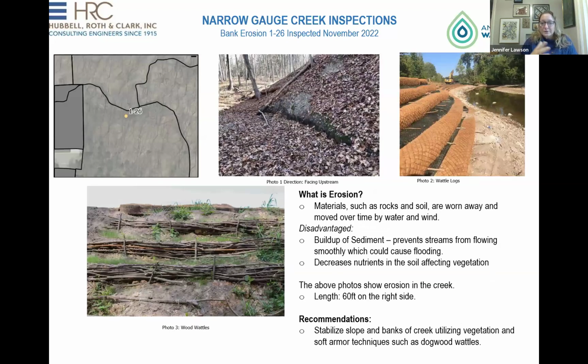So as we move upstream, there are some areas that have erosion. There are two examples of what we could do for, I'll say, the hand labor. And you do see a vehicle in the back. We're not going to bring a vehicle in. These are just as easily carried by two strong individuals. But this top picture, the orange snake-looking things, are coir fabric, and that's coconut fabric or coconut material that's put into a log, and it's laid on a slope and then planted with natural native plants. And so those roots will hold the structure of the soil.